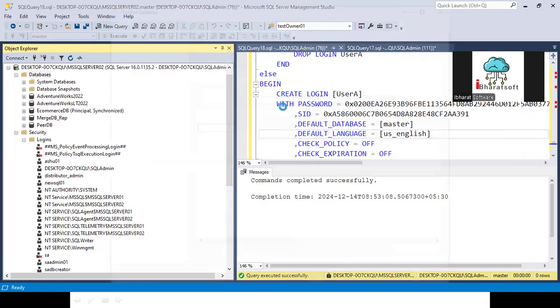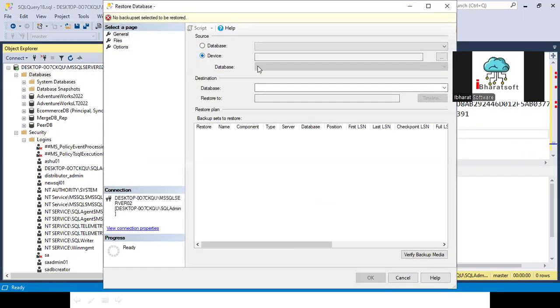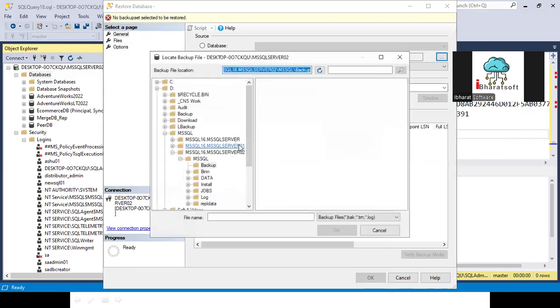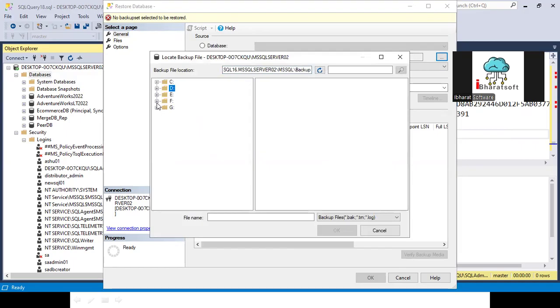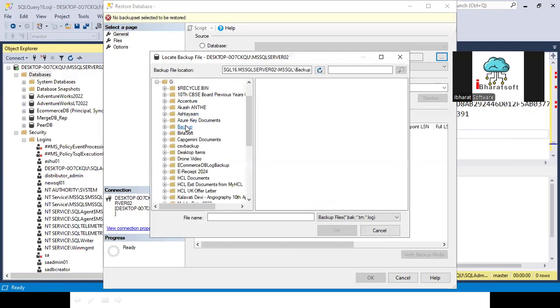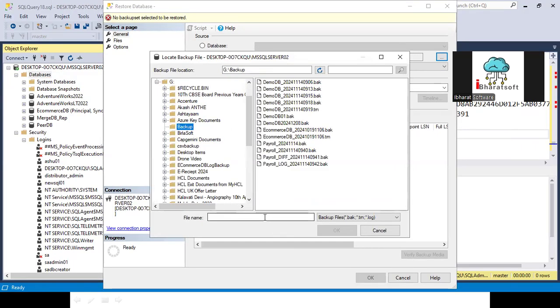So I'm going with restore database, and whatever backup I created, I think it's the F drive, F or G drive. Yeah, this is the backup I created.